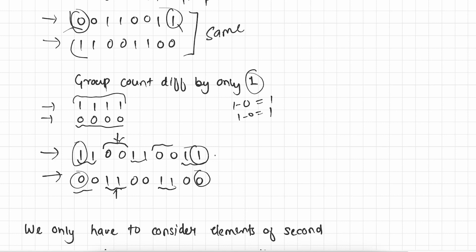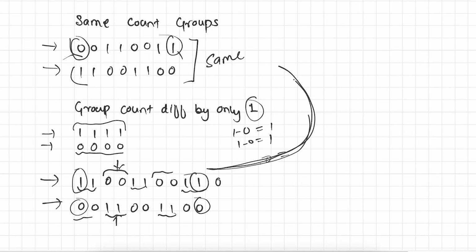Okay, let's try it. If we add 0, now the count of groups of 1s becomes 3 and the count of groups of 0s becomes 3, and the minimum of both differs by 0 only. So both become 0. Now this array looks exactly like this array, where the count of groups of 1s is equal to the count of groups of 0s. Now again you might ask, what if we add 1 to it?